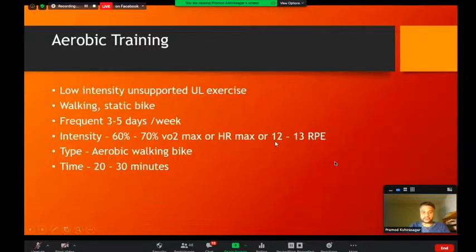The subjective perceived exertion is useful for patients with hypertension and patients with diabetes on beta blockers. The beta blockers blunt the heart rate response. So if you check the intensity using the heart rate formula, MHR, Karvonen's formula or heart rate reserve formula, you cannot actually tell how the patient is exerting. So you always use the RPE. One is a subjective and the other an objective measure. So usually the best is aerobic walking.